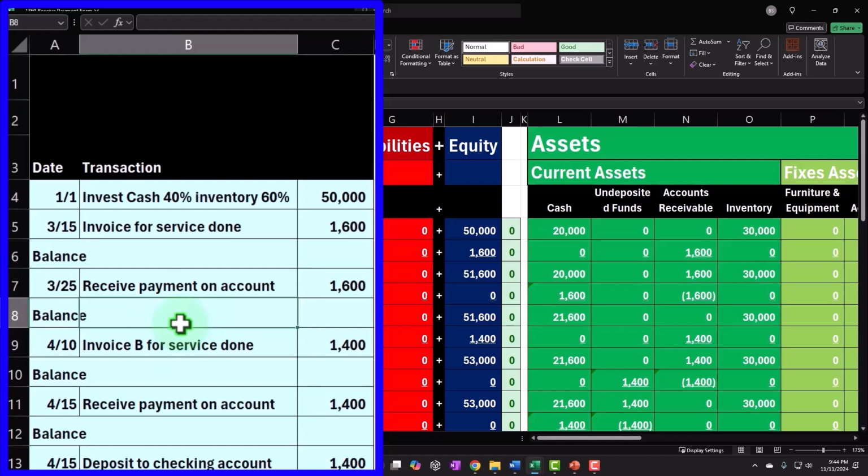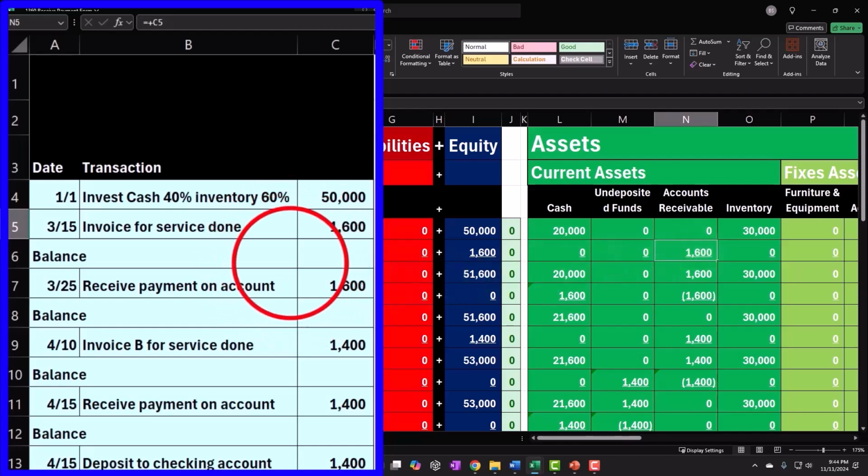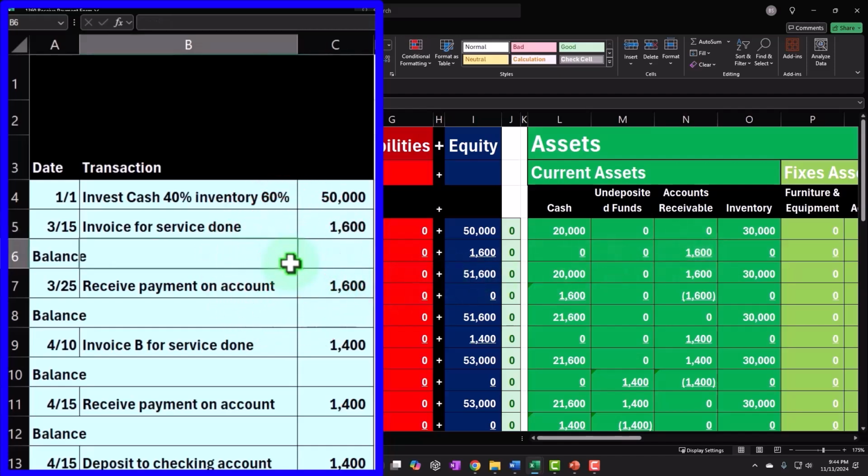We didn't do the work at the cash register, but rather we did services, for example, like accounting, and billed the client, which is termed as an invoice with our data input form, sending out the invoice or bill to the client. That increases the accounts receivable. Then we have to record the receipt of the payment, which is typically called a receive payment form.